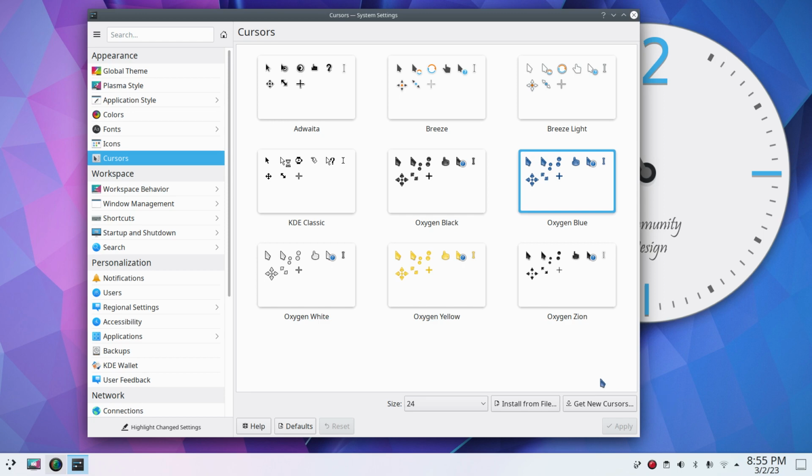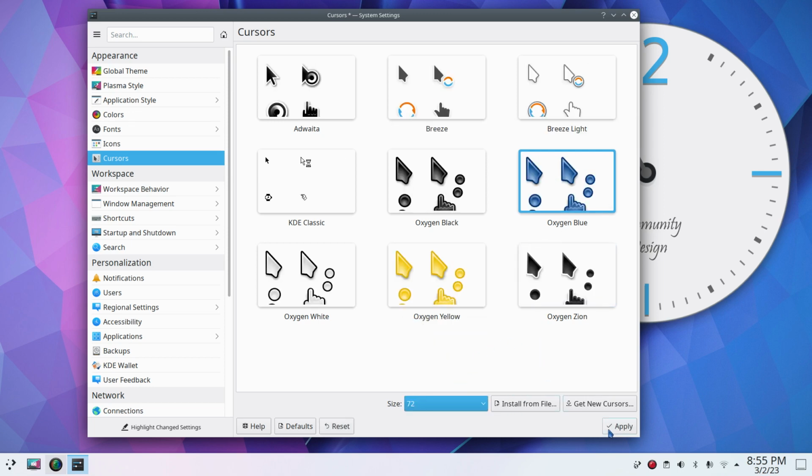What is happening here is the fact that anytime you change your mouse pointer, or even the size, I have been advocating this for the last, I think, 2 years now, is to reboot your machine. Log out of your machine first. Try that, if not a reboot. Log out of your system. It only takes a couple seconds. If you are altering mouse pointers. Now, since my mouse pointer was already logged out with the 72, I don't have a problem with this one. You'll see that in a second.